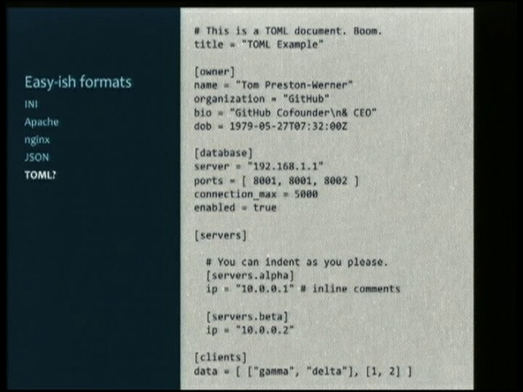As you can see, it's basically INI-ish, but supports a couple of data types like integers or arrays, Boolean, and even dates, curiously, and sort of wants to support nesting as well, as you can see in the servers example, which is quite nice.